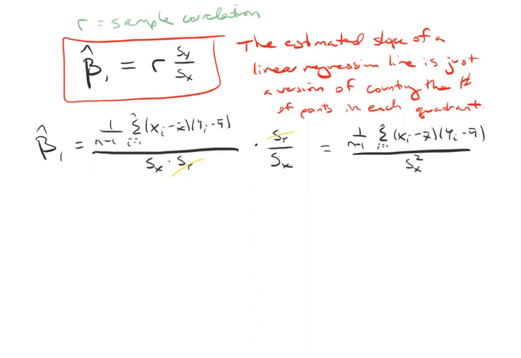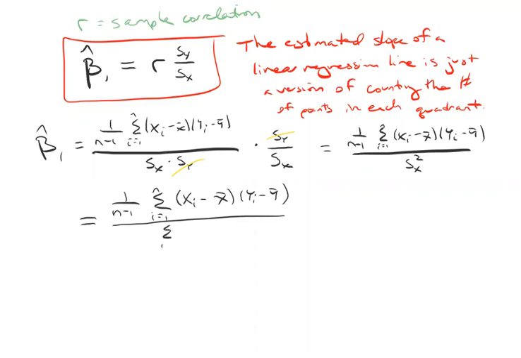Okay, but let's replace Sx squared by what it's actually equal to. So we've got, again, writing the numerator again, the sample covariance, 1 over n minus 1 times the sum over the data points of xi minus x bar times yi minus y bar, whole thing divided by, well, what is the sample variance? You know how to calculate a sample variance, right? You add up over all the data points the individual values minus the mean, and you square them, and you divide by how many there are minus 1. Okay. Hey, I see some cancellation here.